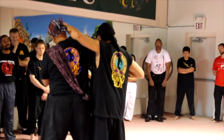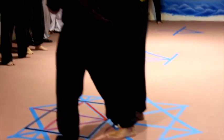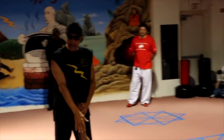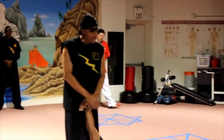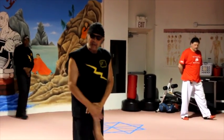As a lever, watch my footwork. I'm snug up to him. I take him and push his head and step back. Okay? Because I have his fingers in my hand, and because we're a bladed arc, I'm going to break his fingers. Before I go to the finish, I want to break each finger of his.